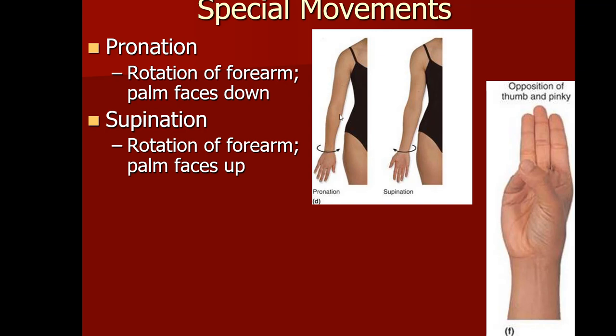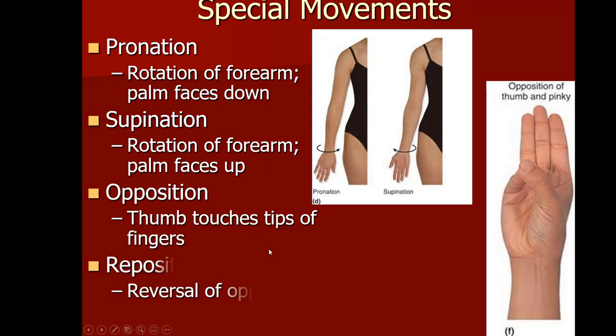So pronation, supination. Starting in the anatomical position, this would be in a supinated position. If you turn your palms to face backward, that would be you pronating. And this movement occurs at the radio-ulnar joints. So this is not occurring up here at the shoulder. So opposition would be basically taking your thumb and touching other fingers with it, kind of like you do when you're writing with a pencil or pen. And reposition is the opposite, like if you were to drop a pen or a pencil.